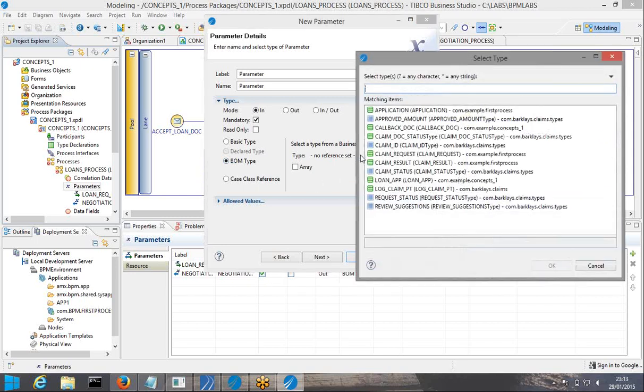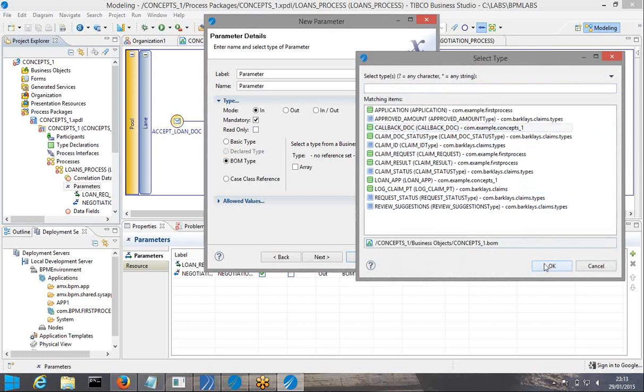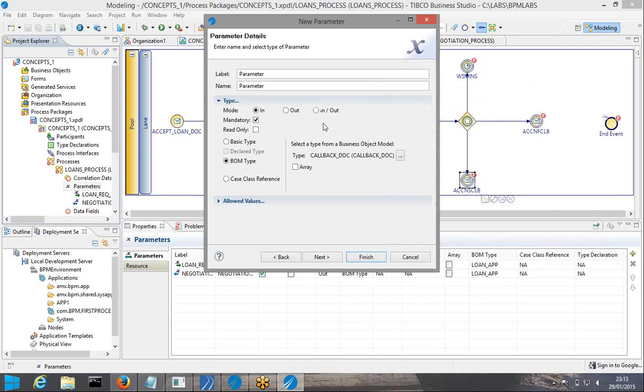Go to the type and specify callback dot accept negotiation message.